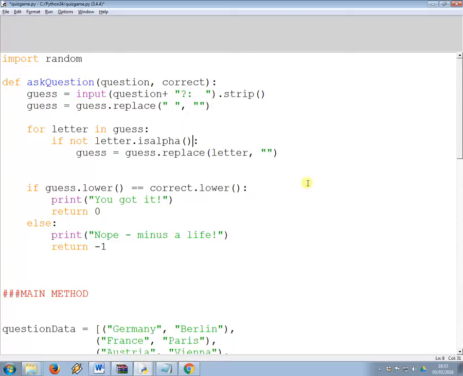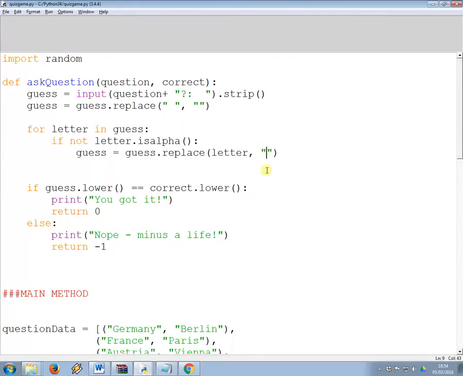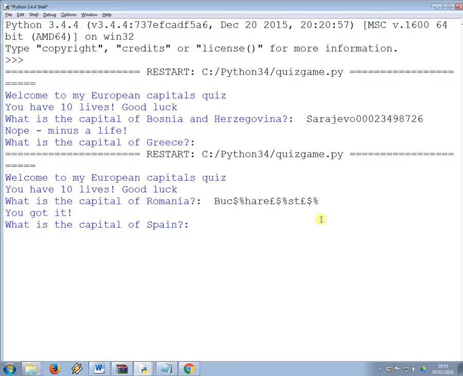I'm just going to put in that extra functionality, and I'm going to test it first. Hopefully when we say Bucharest, but also put in some special characters anywhere in the string, it still shouldn't affect it. The program will loop through each letter with the for loop, and if it finds one of these characters, using the replace method, it will just get rid of it. Okay, good, Bucharest was in there somewhere and the program was able to detect that.